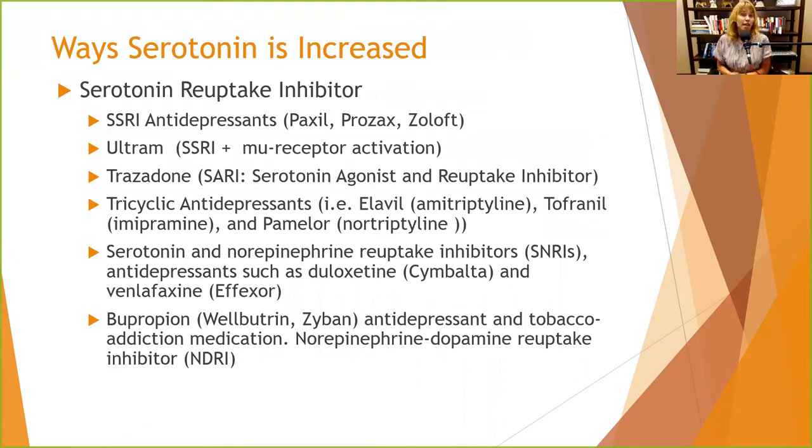Being aware of that, knowing just the general category, can help you identify when you're taking their assessment history, or when you're doing counseling sessions and they start talking about new medications they're on or procedures they're going to have. You'll be more aware and more able to educate them about what serotonin syndrome is and what to be on the lookout for.